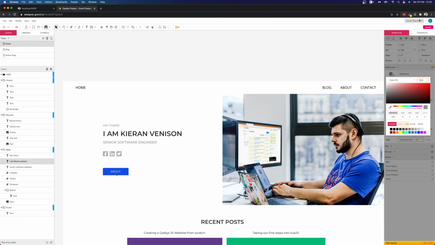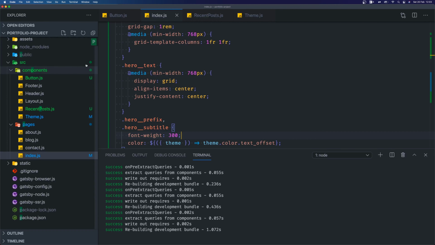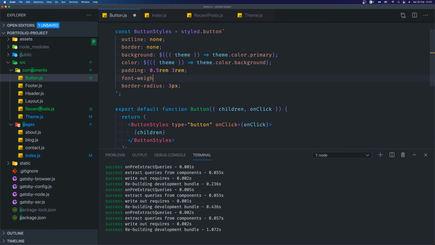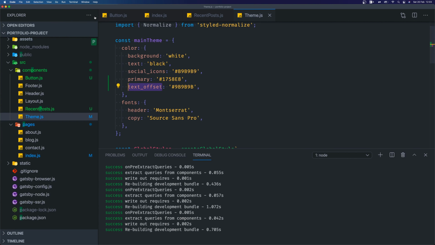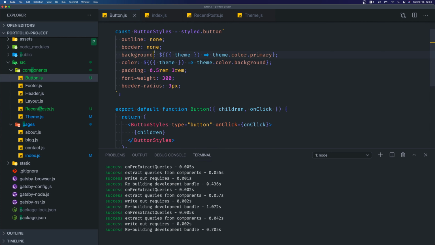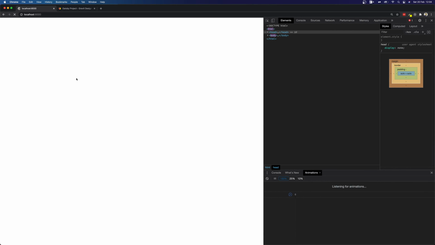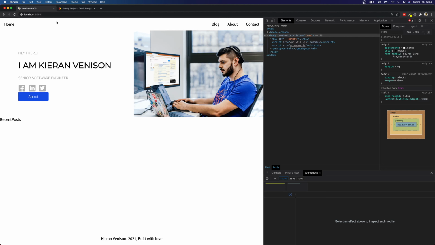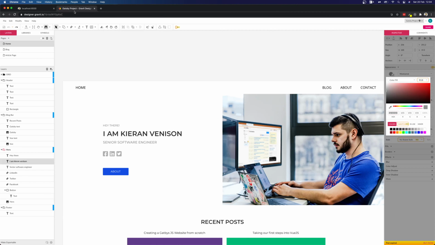And then the About button as well, let's also thin that up while we're here. And make it a bit wider, I think it did need 3 rem of padding. 3 rem, we'll say font weight 300. Refresh. Oh, 3 rem's just too big. Let's go for 2.5. Normally you'd have an exact specification if this was from a designer, but as this is just a design I've made, we can just do what feels right at the time.